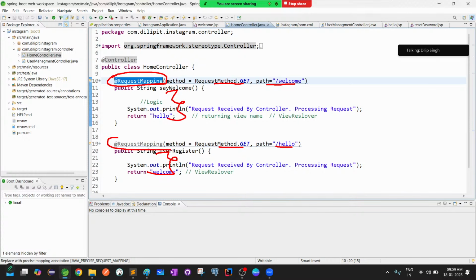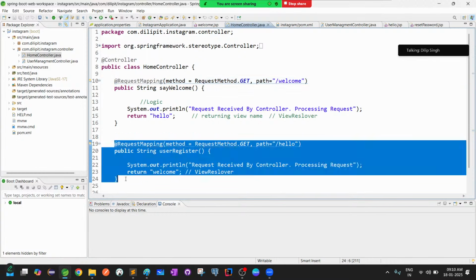Like that, we implement the annotation and configuration values. That's why we call it a request mapping method.